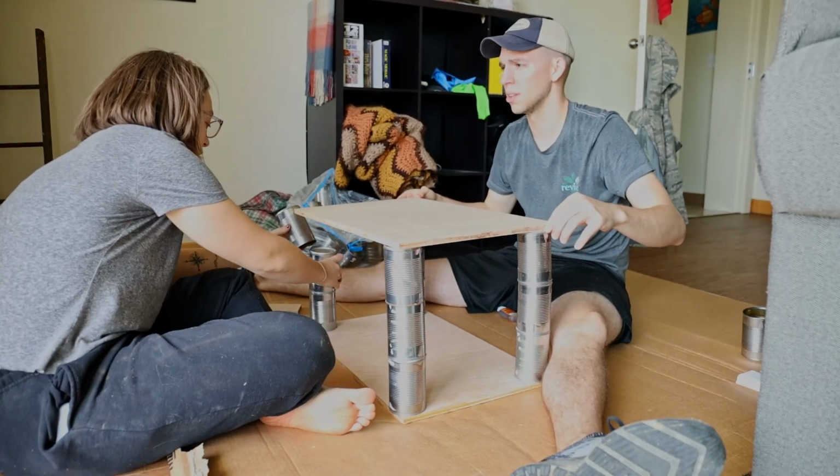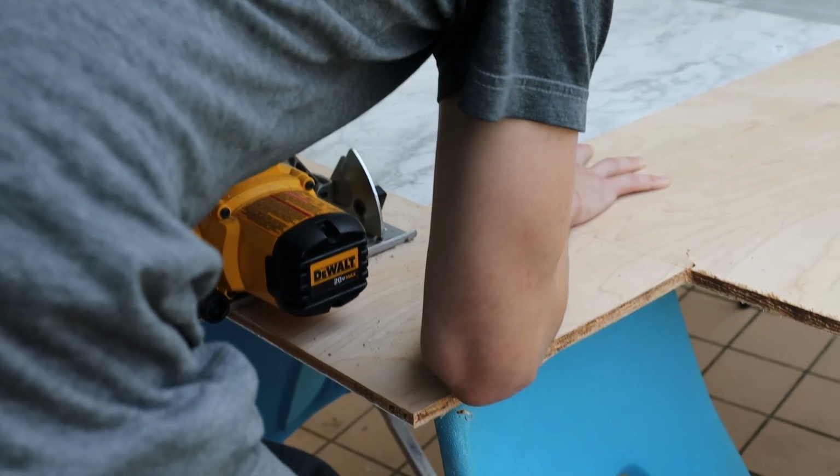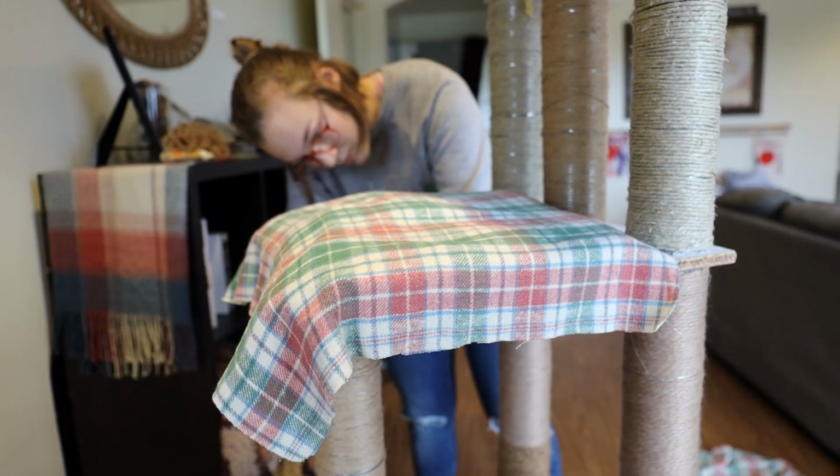We also made Mochi's cat tree out of items we had just lying around, like literal cans, from cans of garbanzo beans and black beans and so forth, some plywood we had lying around, old t-shirts and so forth. That full process is linked up here. We did that over 2 years ago now, and it's still one of the coolest things I think I've ever made. And then also in this category, cats play with anything. My cat loves toilet paper tubes, hair ties, rocks more than the plastic toys that we bought for her forever ago.